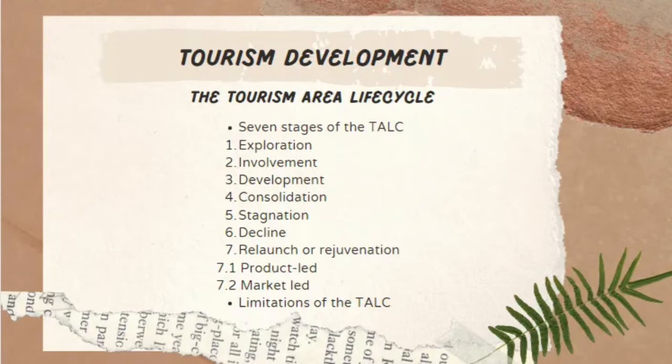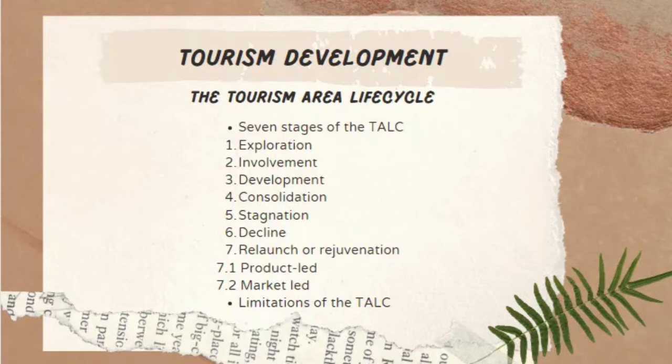So after the exploration stage comes the involvement stage. So what happened in involvement stage? As the number of visitors increases and achieves some regularity, local residents start providing facilities for tourists. As this stage progresses, some advertisement to attract potential visitors can be anticipated, and a basic initial market area for visitors can be defined. So some level of organization in tourist travel arrangement can be expected, and the first pressures put upon governments and public agencies to provide or improve transport and other facilities for visitors.